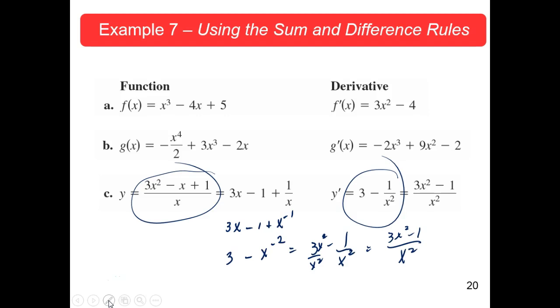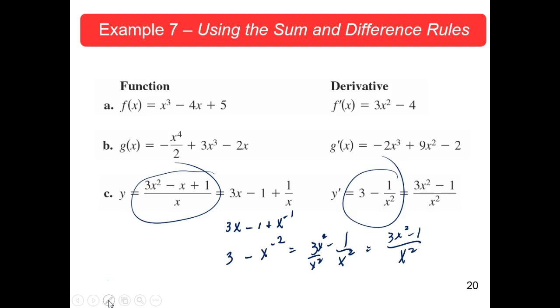Okay, this one? Getting from here to here. Derivative of 3x is 3. You got that one? Derivative of minus 1 is 0, so we don't need to write that down. Derivative of this will be minus 1 times 1 is a minus 1. Drop this by 2, drop this by 1, make it negative 2. Then they wrote the 3 minus, and x to the minus 2 is 1 over x squared. Right? Okay, so that's how we did that.